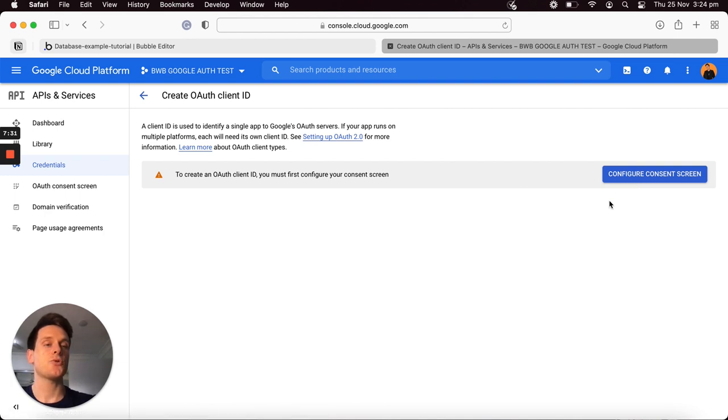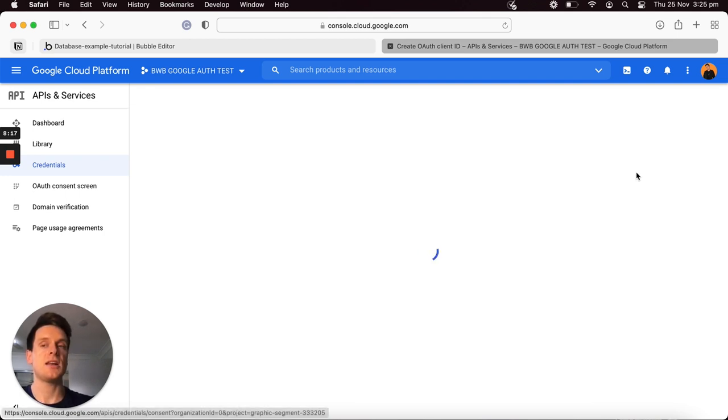And now the consent screen is what Google will display when a user needs to log in through the Google service. So essentially, if someone's currently on your registration page within your application, and then they click the sign in with Google button, they're going to be redirected through to a page that's hosted by Google, and that's going to allow them to validate their own Google account that they'd like to log in with. And that is the consent screen that we'll need to configure. So we'll normally need to add the name of our application and sometimes even just a logo of the application that's trying to get access to a user's account. And so we'll just need to quickly configure this consent screen here.